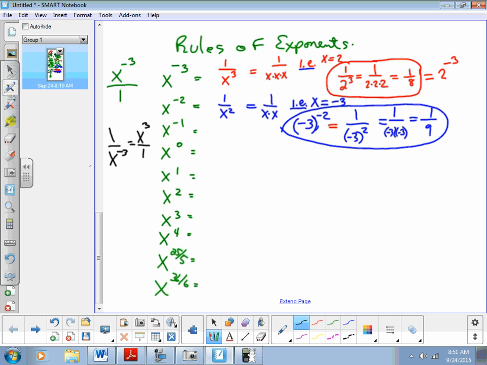On the bottom, only whatever's left that has positive exponents stays there. If nothing is left there, it's because it's a 1. Okay? So let me prove this to you. What if I had 1 over 2 to the minus 3 power? All right? I'm going to prove to you that that is the same as saying 2 to the positive 3 power. Okay? So we'll go ahead and grab your calculators again.